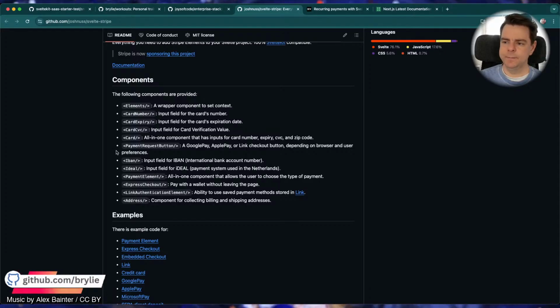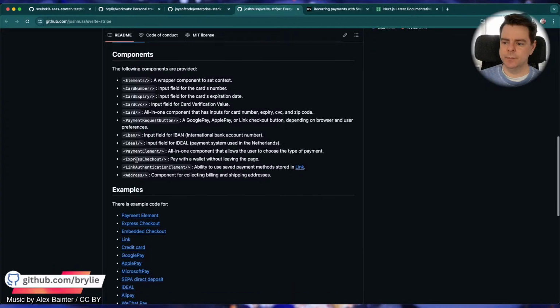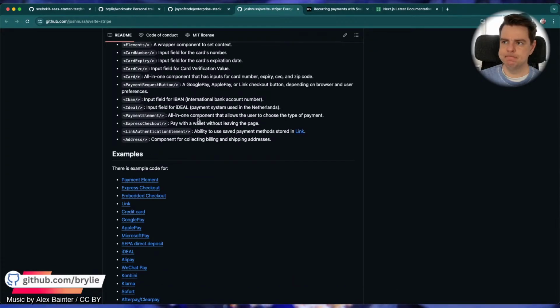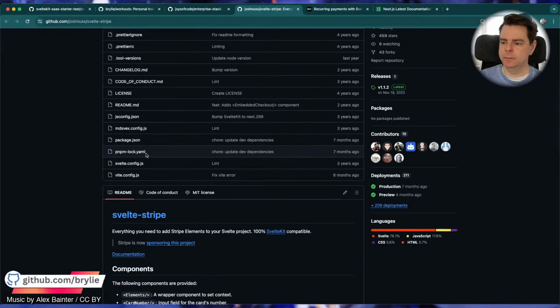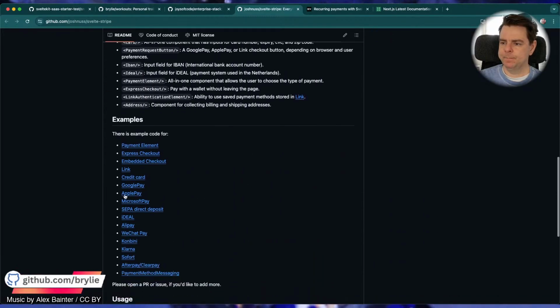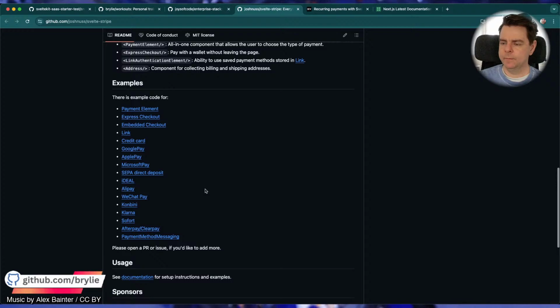But ideally, I would use just the rendered Stripe payment. I wouldn't have to deal with any of this. And what kind of... like they have a Stripe Express checkout.